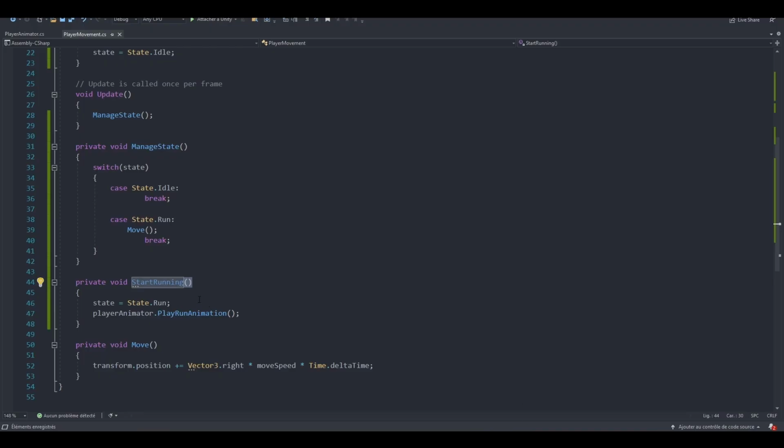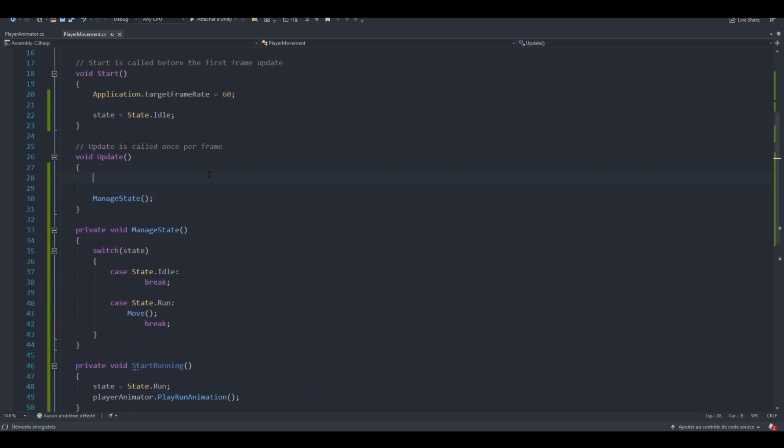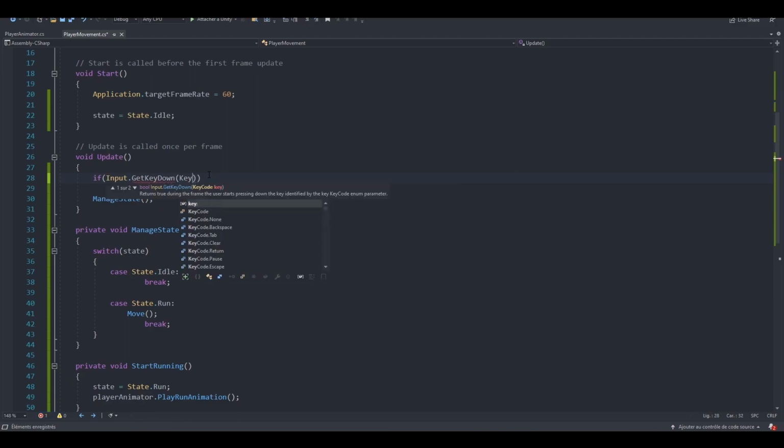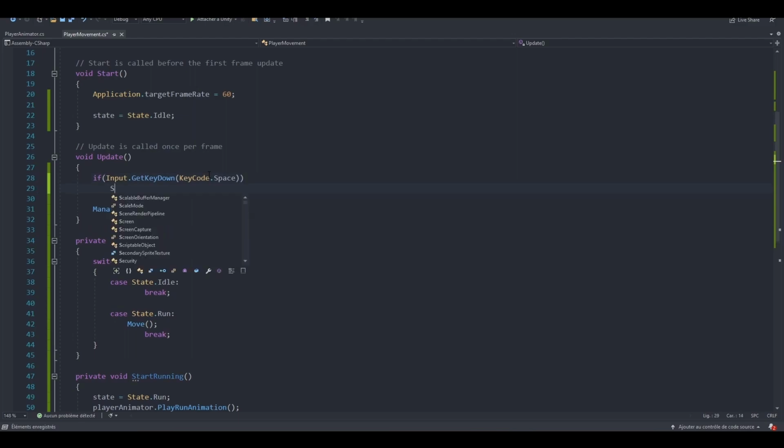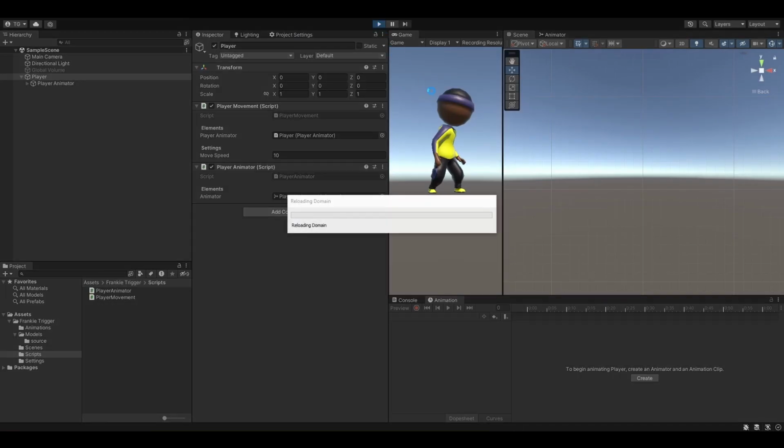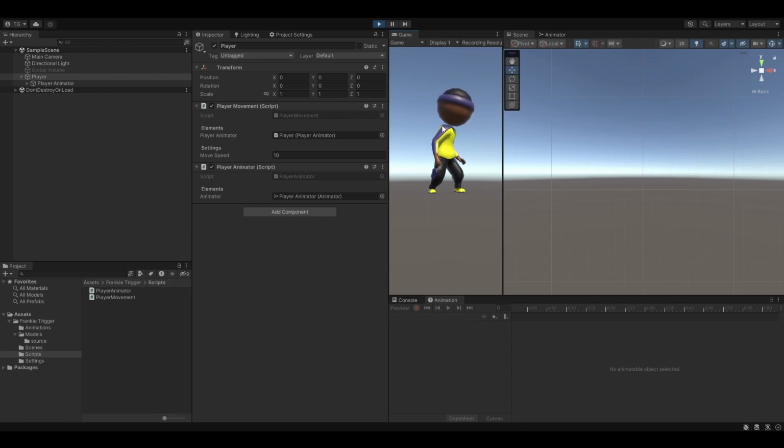So now let's add a way to switch to the start running animation. What I'm gonna do is add a condition inside of the Update method. So if we press, let's say, Input.GetKeyDown, KeyCode.Space. So if we press the space key, okay, we should start running. And this is just for testing purposes. Keep that in mind, because on your phone, you don't have a space key like when you're playing a game. You could change the logic to check if the player has pressed the screen, but yeah, we are not going to use that now. So let's go back to Unity, hit play. Let's press the space key, and the player has started running.